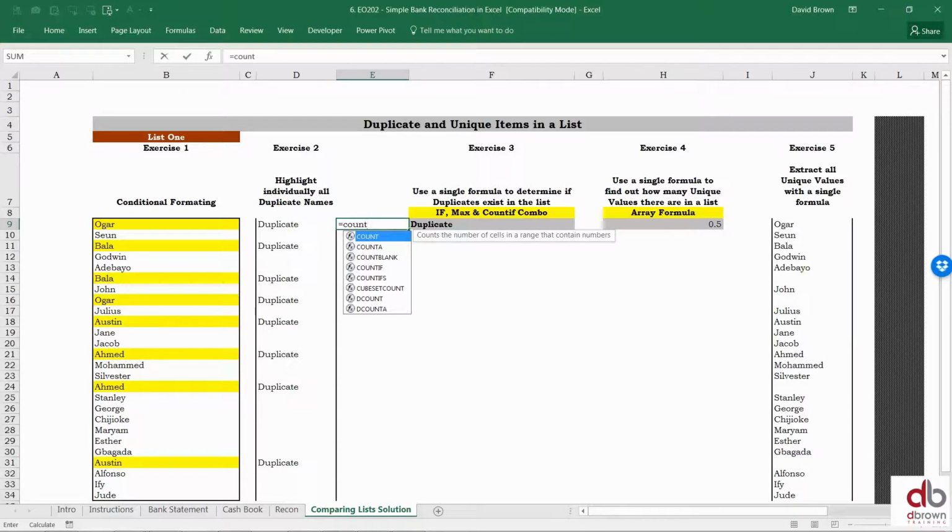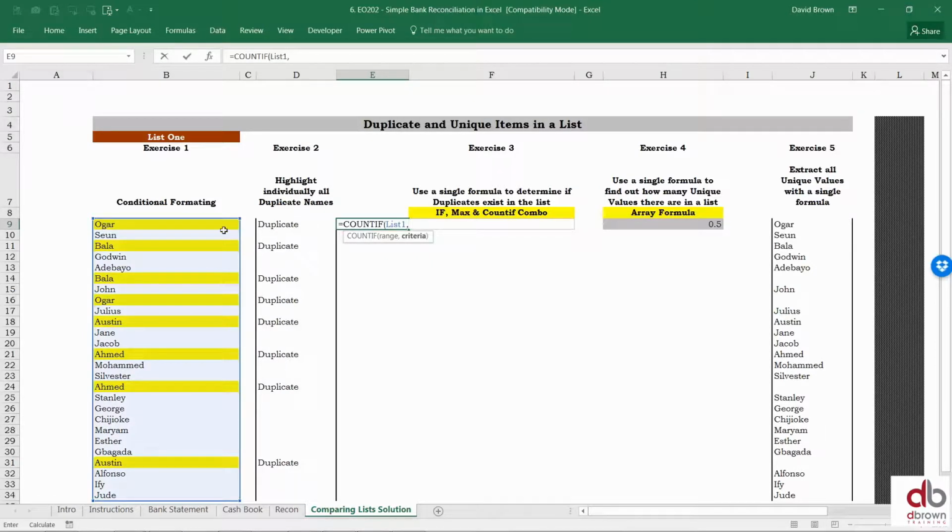So what I'm going to do here is simply say COUNTIF, all right? What am I counting? This is my range. This whole data is my range.